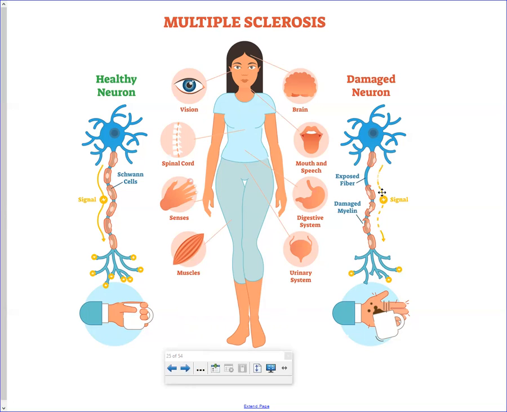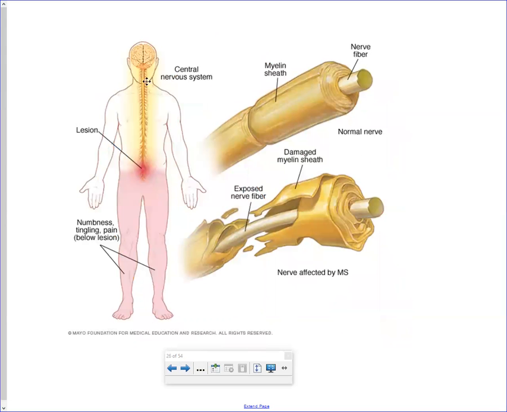So you can see from the diagram here that with multiple sclerosis, it actually affects the myelin that surrounds the axon, and it damages the myelin surrounding the axon. And that basically slows down how quickly nerve impulses are sent through the body. And that can lead to various issues. So maybe have a look at that. But again, you won't be asked about specific diseases. Again, just showing basically what happens in MS, showing the damage and the exposed axons, slowing down the nerve impulses.